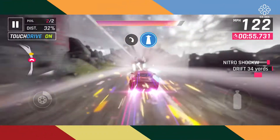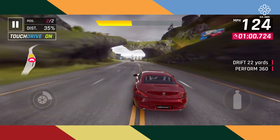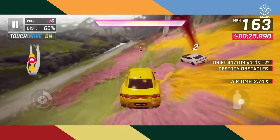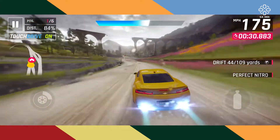Moving on to Asphalt 9, one of the heavier games. Unfortunately, this game only has 60 FPS, but it's fine — no big deal. Super smooth, no lags and stutters. It was warm. But the best thing about playing Asphalt is the roar of the cars and the audio soundtrack — just two great things. Think of racing through the countryside with music roaring through your ears, getting an adrenaline rush. That's exactly how it felt playing Asphalt 9 on this phone. I just really like the audio. Play it on high performance — 100%.